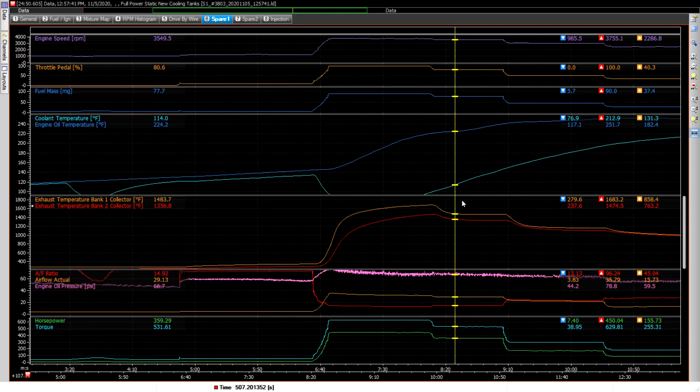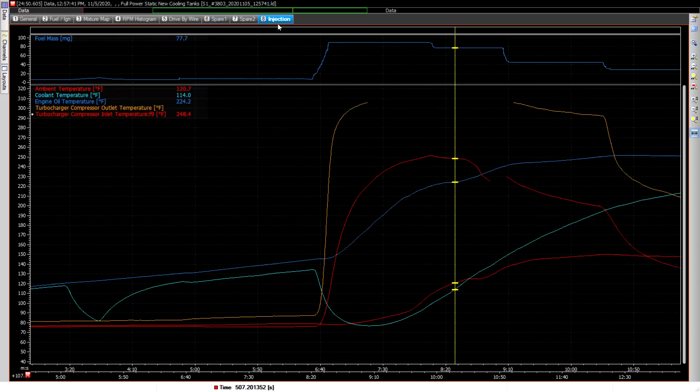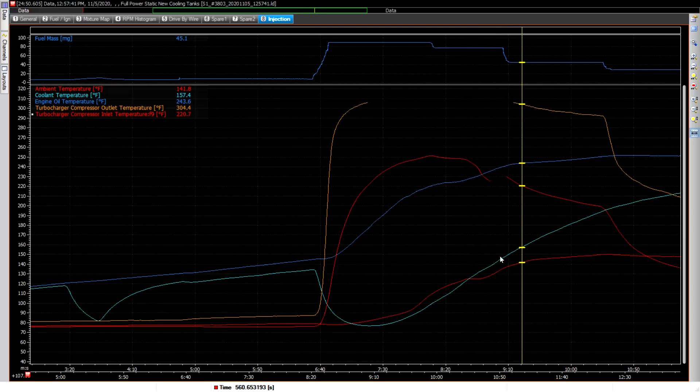The turbine inlet is no longer the driving factor. Still watching the coolant and the engine oil. Interestingly, the engine oil actually dipped down and leveled out for a second, and then after that it started to climb again. That was going to be my driving factor because the coolant temperature was still way down. So ultimately, right about where it was 239, I could see it was going to keep going up, so I decided to back off the power a little bit more, pulling it down to 50% throttle. The oil temps still keep climbing, but at a slower rate.